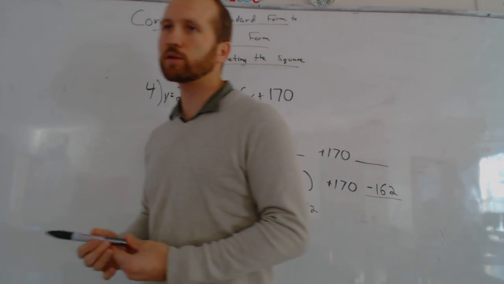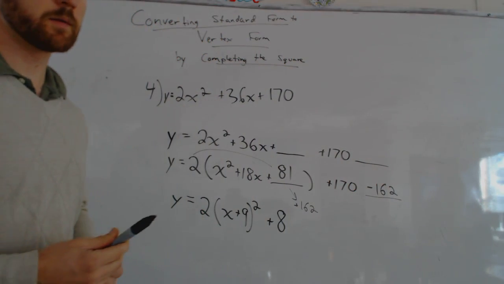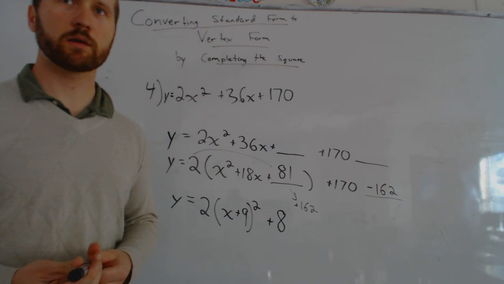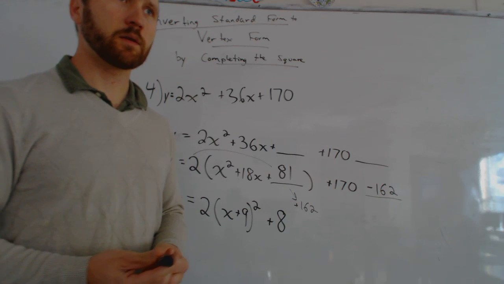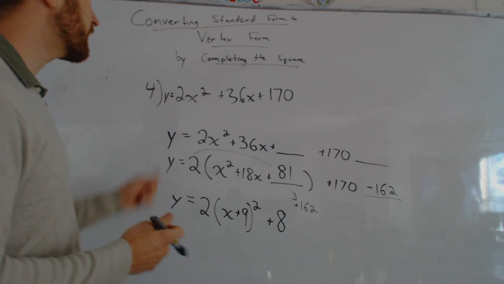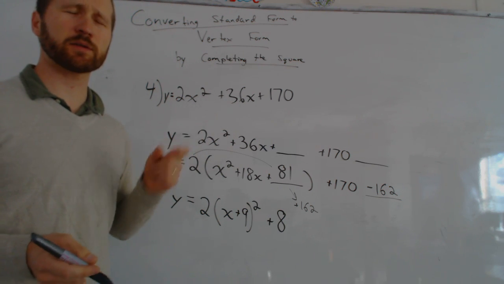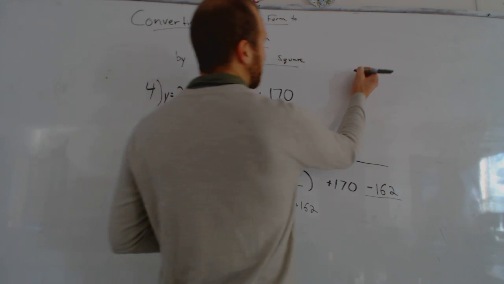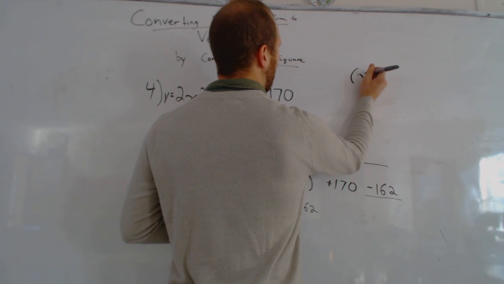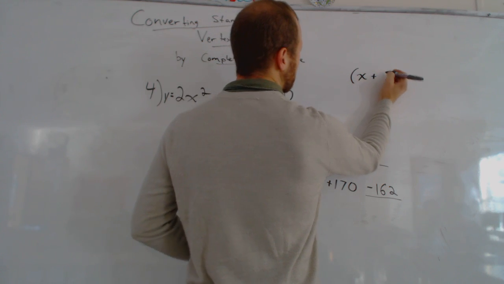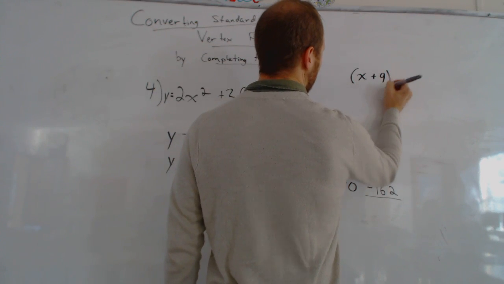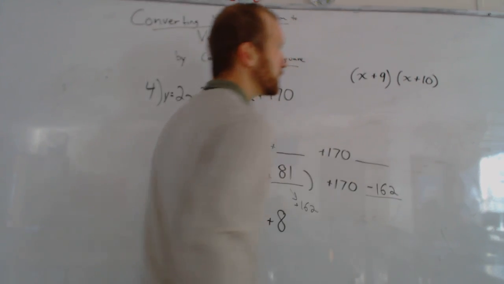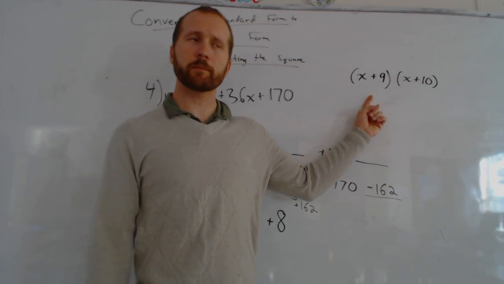Alright, so we just did 1, 2, 3, and 4 on the homework. I want to say something about some of the other problems on your homework. You might see a problem that doesn't actually start in standard form. Okay? So you might have a problem like this: (x + 9)(x + 10). How could you get that into standard form?